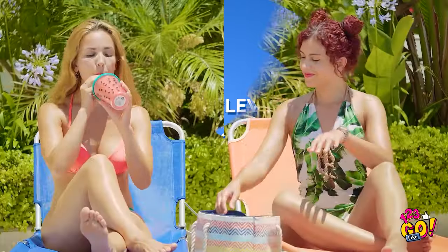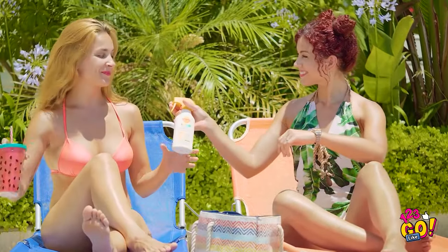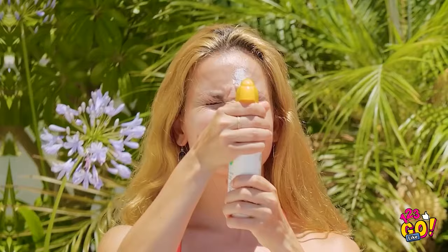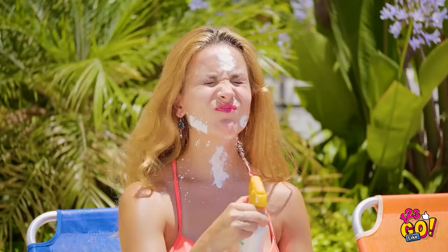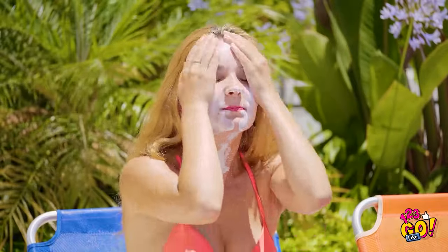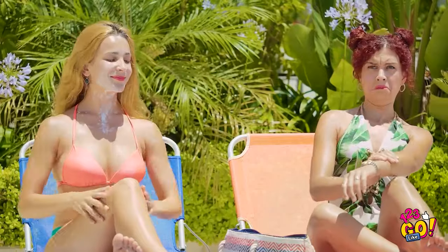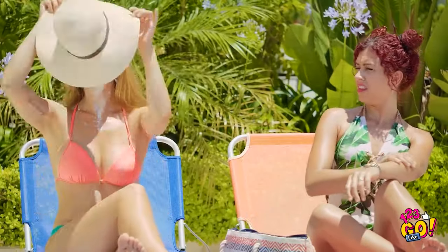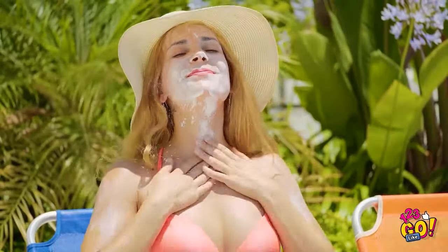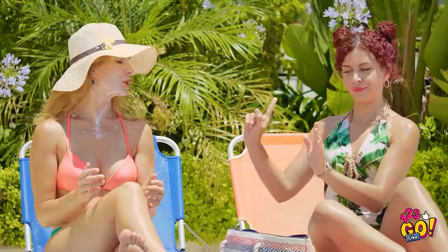On hot days like these, it's important to remember to reapply sunscreen. Want some? Oh, so you're just spraying it right on your face, huh? That may be too much. Yeah, try rubbing it in. That should help. Ew. Oh. I'm all about sun protection, but this is a little overboard, don't you think? Okay. All done. Bring it on, son. How do I look? No offense, but you look crazy.